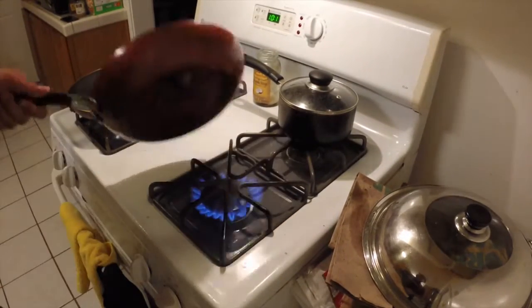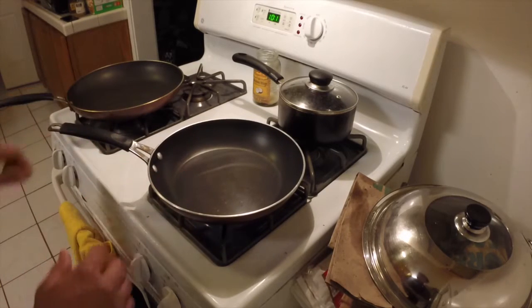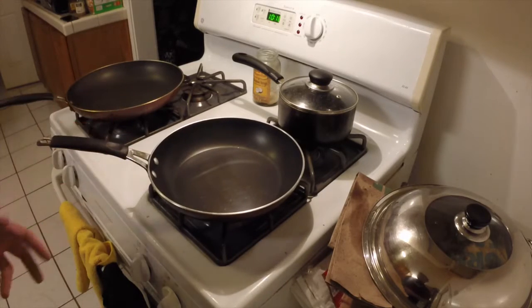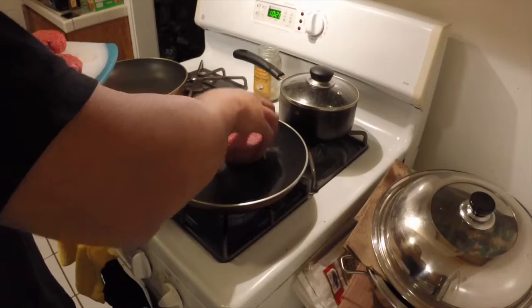This is probably kind of like high heat just to get this pan hot. I'm not going to put any butter down because these are lean burgers, but there is still 10% of fat on them, so I'm pretty sure they can hold their own as regard to like juices and whatnot.